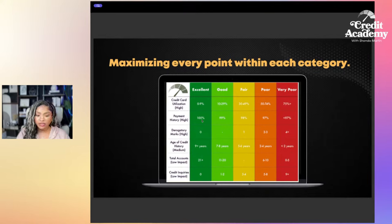It is always best if you have not started building credit yet. If I caught you before you started building credit, the best thing you could do for your credit profile is get a credit card before an installment. A mistake a lot of us make, because I made this too, is having an installment first. Most likely it's a student loan, because you start building credit at 18. Understand that every loan, a student loan as well, will close. When someone says your credit age is based off something, that means your oldest account. When your credit age is based off an account that closes, when you close that account, you are going to lose a lot of credit age.